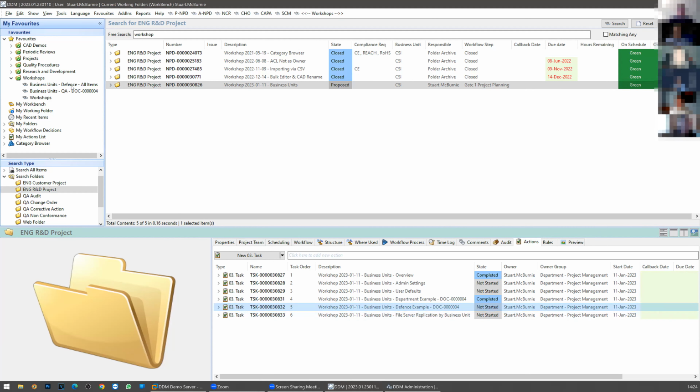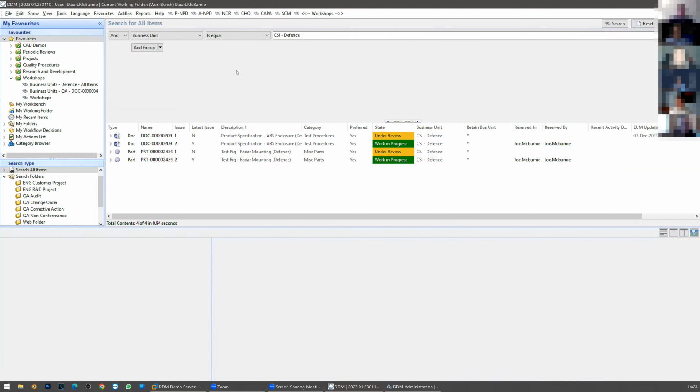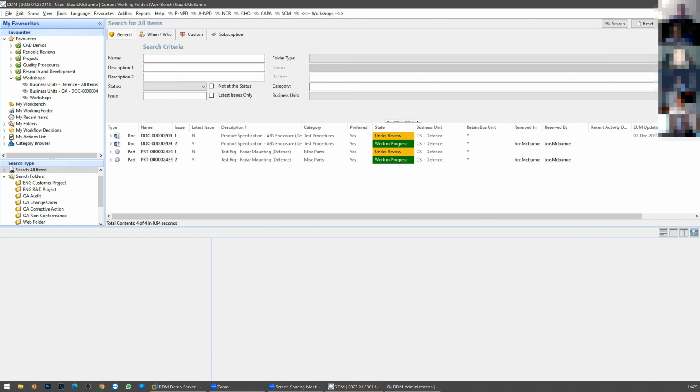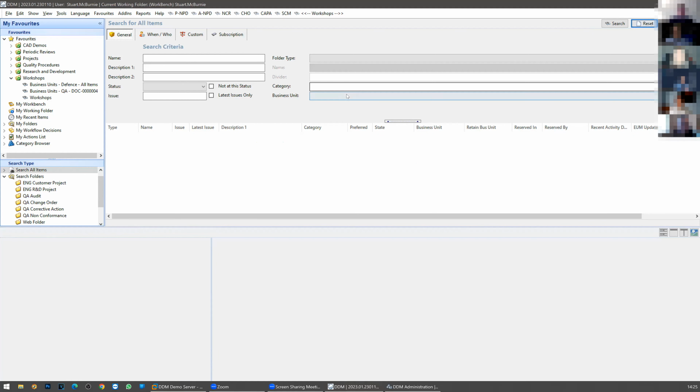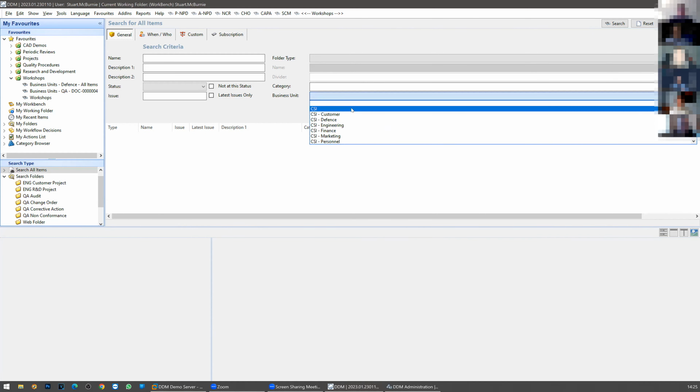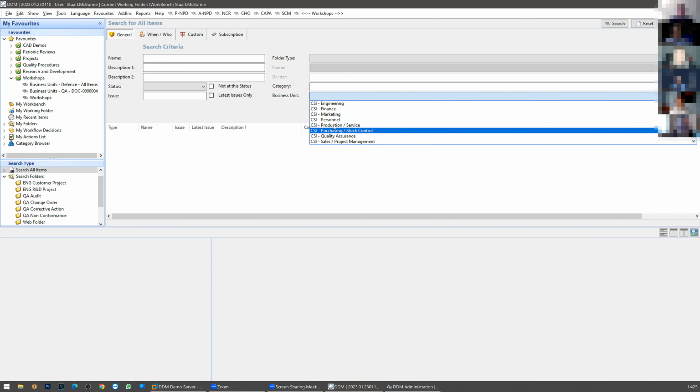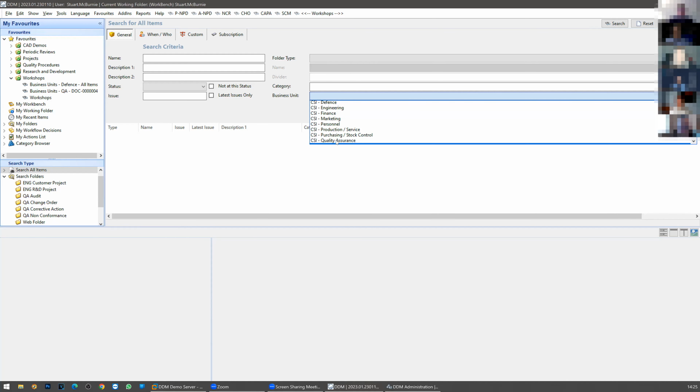So if I click on this search where I've said, show me information where the business unit is equal to defense. Okay. While I'm here, if I hop to the form-based search and clear, if I do the drop down on business units, it will only show me the business units that I am a member of. So you cannot change from one business unit to another unless you are in both business units.